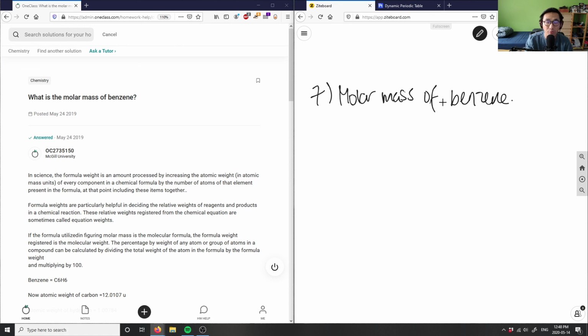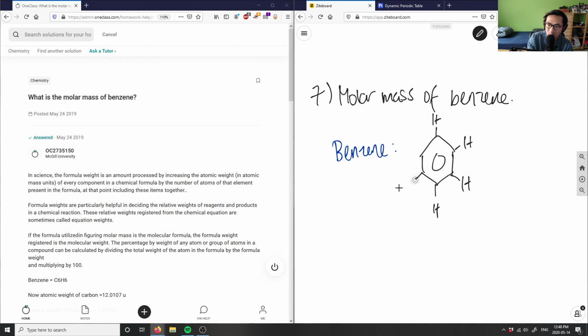Well, I'm going to have to figure out my chemical formula for benzene first. So benzene, if I were to draw out the structure here, it's bonded to a carbon each, right? The circle means it's resonance stabilized, so these double bonds are actually delocalized electrons jumping around here. So each carbon is only bonded to 1 hydrogen, which means if I count the carbons, I have 6 carbons, so C6, and I have 6 hydrogens. So C6H6 is my chemical formula for benzene.